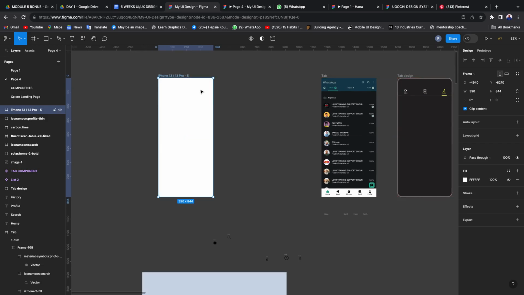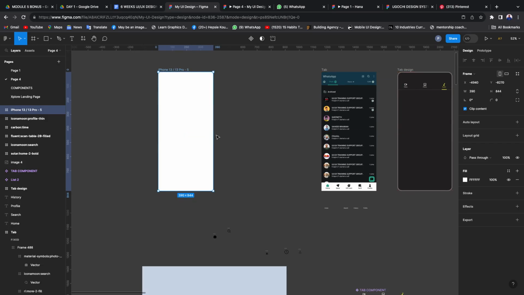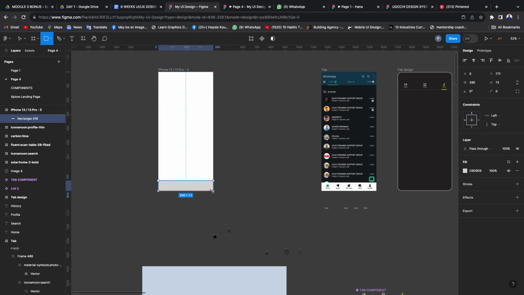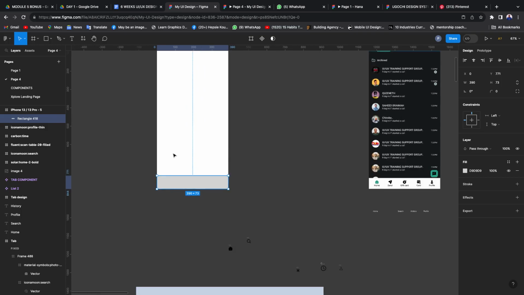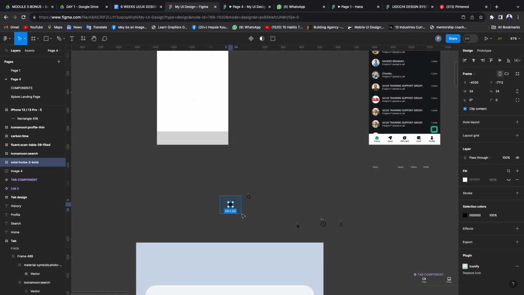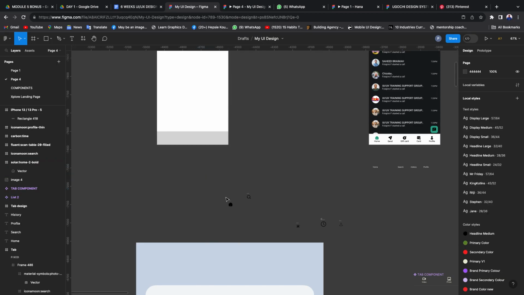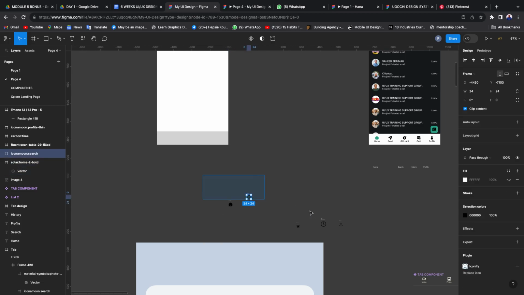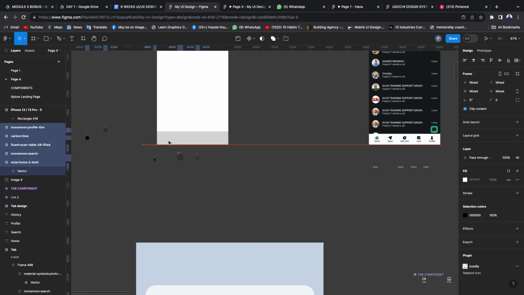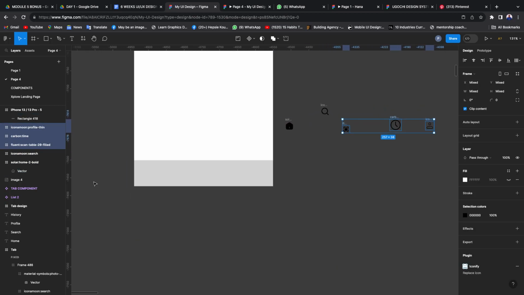For those of you that have been following me, you know that I always make use of a rectangle to map out the area I want my component to take. So I'll get a rectangle. If this is what I want to do, let's say I want it to be there, I'll just do that. I think that's fine. Then I'll start gathering my icons. I already got them from Iconify, so I think in the tab video I did that already. Just that the video ended abruptly for some reason. So let's just continue. So I've gotten the area I want my stuff to.